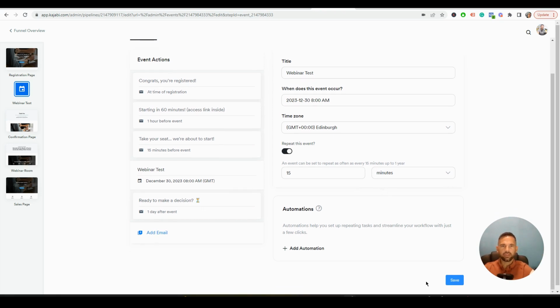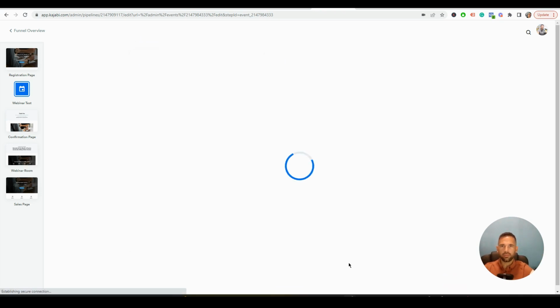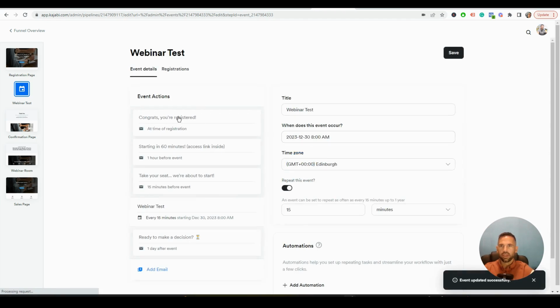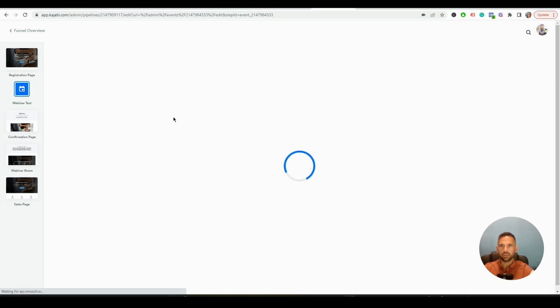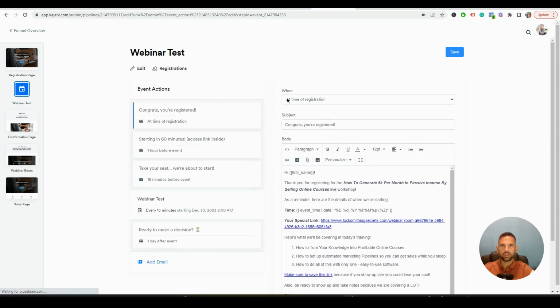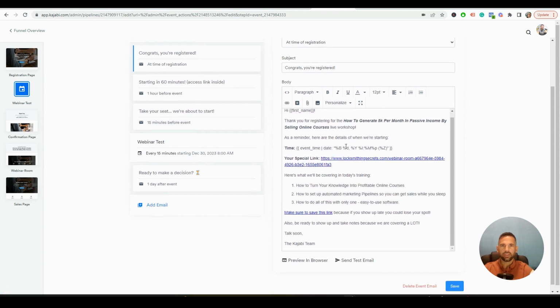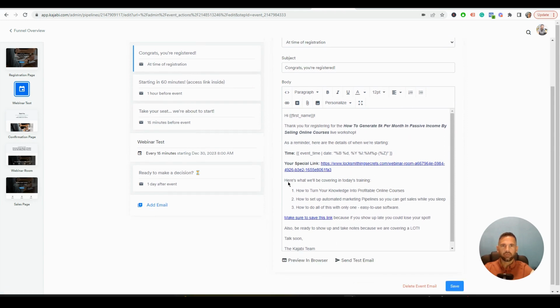So you just choose your time and everything and how often. And this is the part that I love. It comes up here with this pre-written email sequence, if you like. Once they register, it says here at time of registration, they'll get this email. This also links to the webinar room and everything.